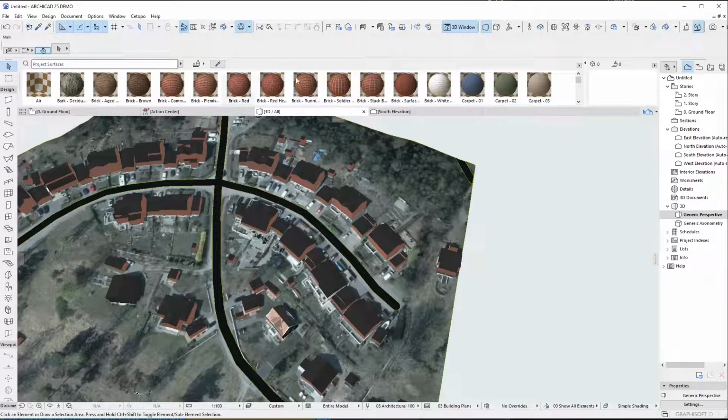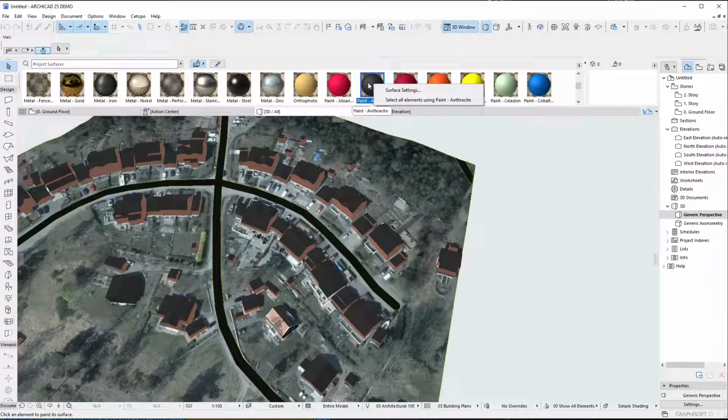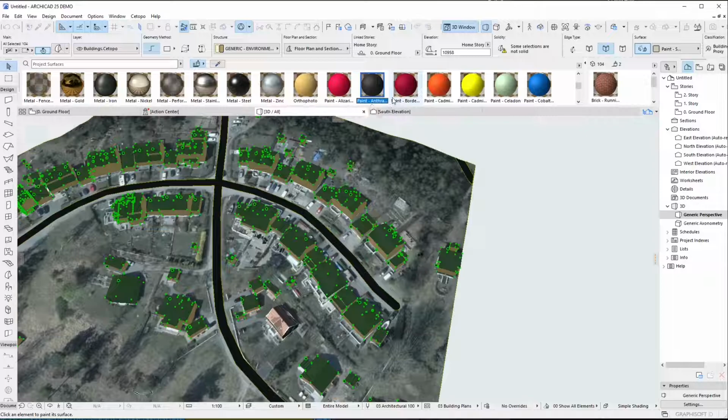And we can do that by using this eyedropper button here and clicking on one of the roof parts that will highlight the paint that Cetopo uses for the roofs. And right-clicking that material and selecting all elements will select all of the buildings.